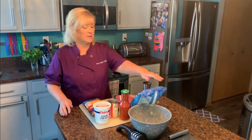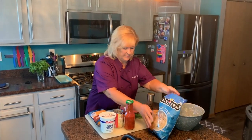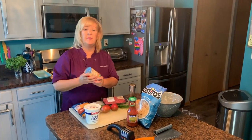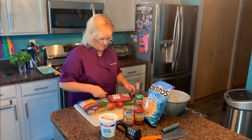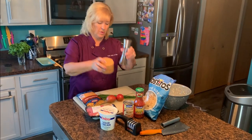This is all we're going to need today. We're going to use some tortilla chips, whatever kind you have. We're going to use some salsa. We'll be using some refried beans. I'll be using some sour cream, 1 pound of ground beef, like I said. I'm going to use salt and pepper, of course.